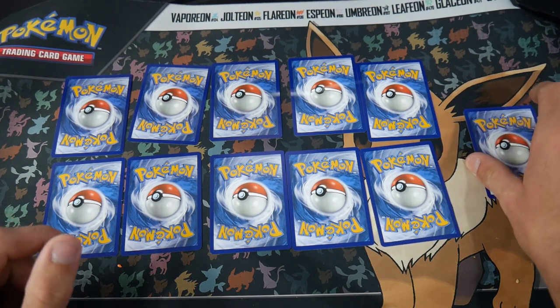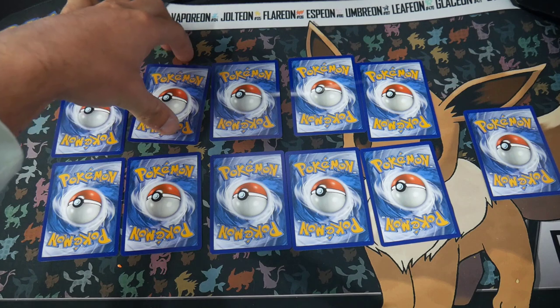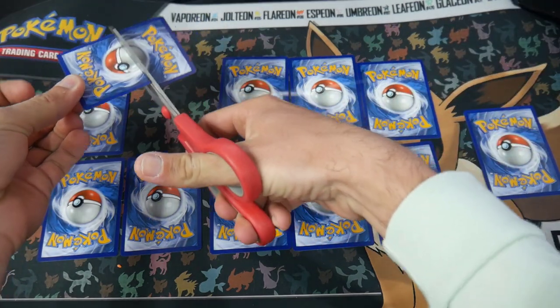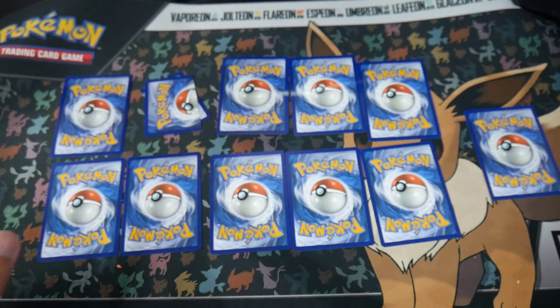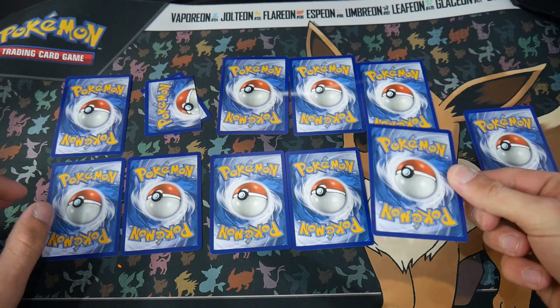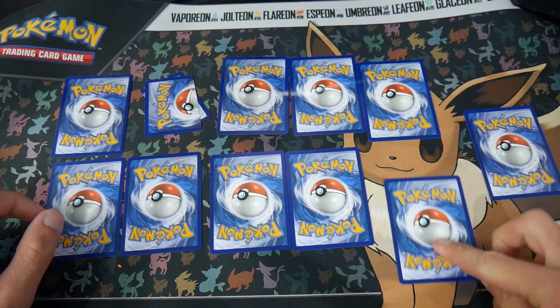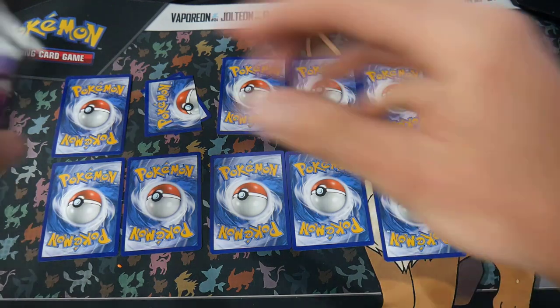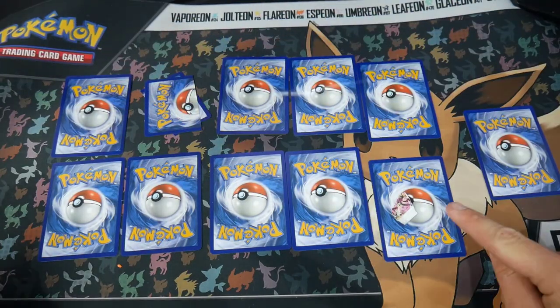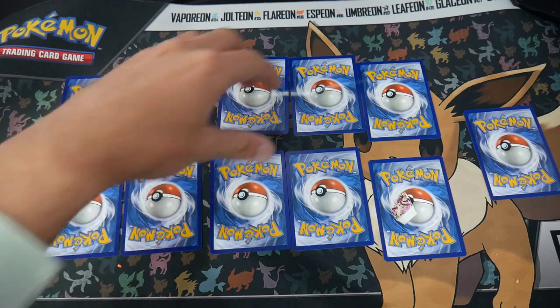But yeah, let's start this one off with a cut. We'll cut this one right here. Hopefully there's nothing bad inside, but hey, it'll make a nice little video. So we're going to save this one right here. I need to find a better way to do this. I might even rip up some cardboard, and every little bit of cardboard that's on them, those ones are saved.